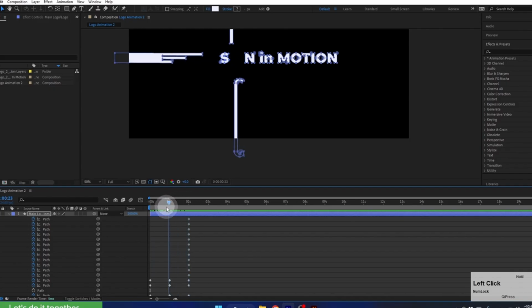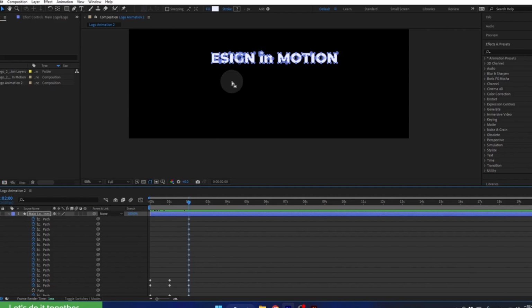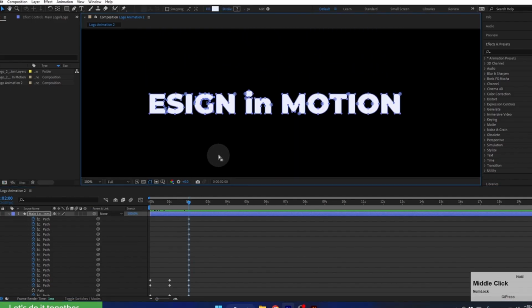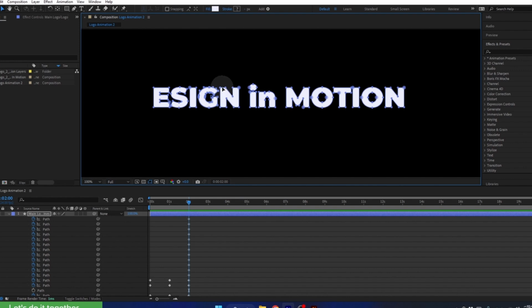Alright, let's place the time indicator at the second number 2 and move on to animate the path of the letter N. And since I want to animate the path to enter the scene from the left, I will turn off the letter before it. To do that, we need to see all the groups inside this layer. Because right now, we can't see the eye icon from which we can turn off the groups.